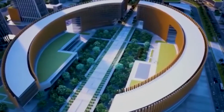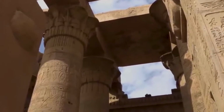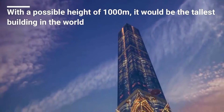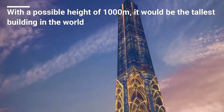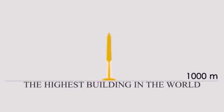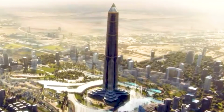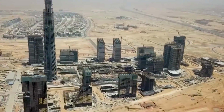The Obelisco Capital will be in the shape of a pharaonic obelisk, which is a four-sided narrow memorial that ends in a pyramidal shape at the top. Obelisks were usually monolithic, meaning they were built from just one type of stone. But this modern building could be a hybrid of many different materials. The tower becomes a shared apartment with floors. More than that, like the Burj Khalifa, the floors will be used for shopping malls, hotel apartments of various sizes, cinemas, cafes, and even amusement areas. To make it look even more majestic, they will add a water canal.